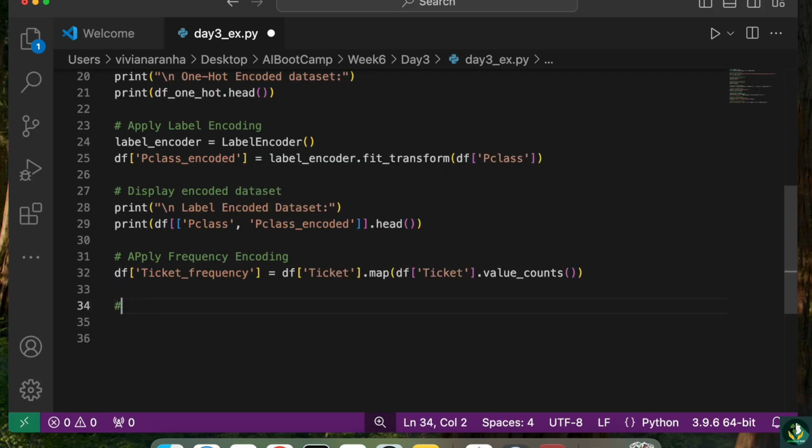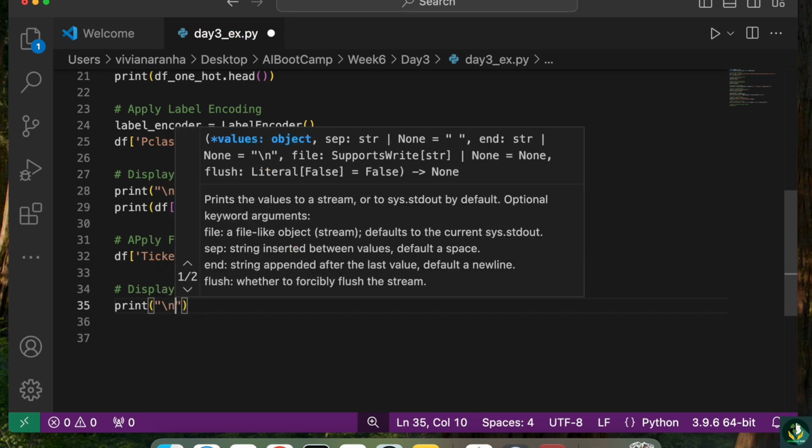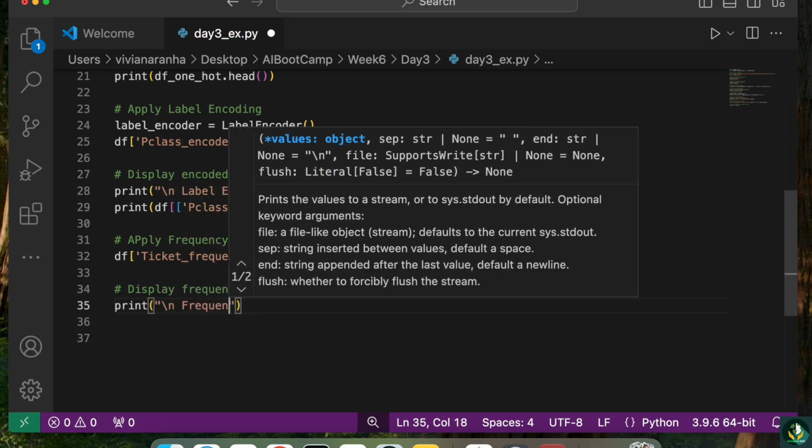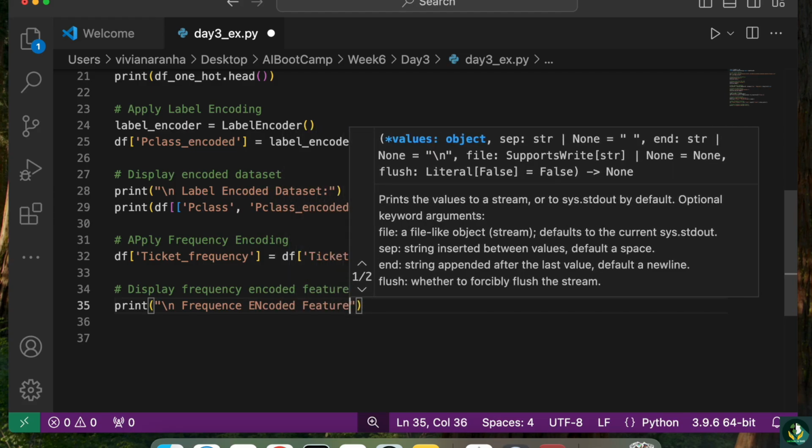Then finally I'll display the frequency encoded feature. So I'm going to say print \n frequency encoded feature.